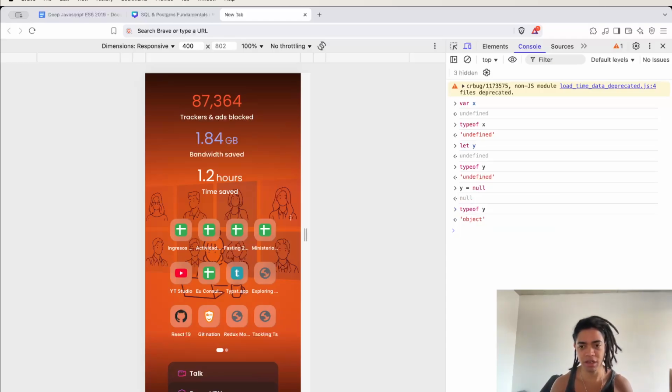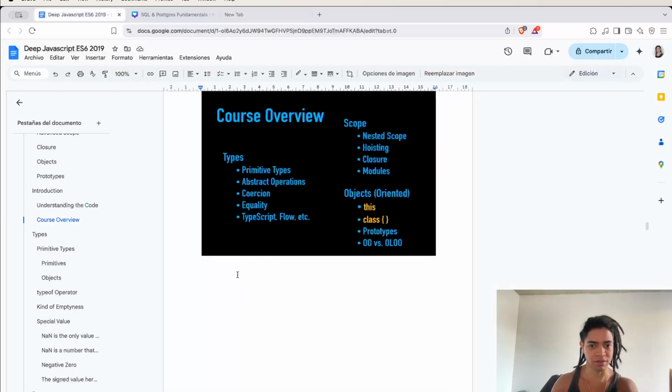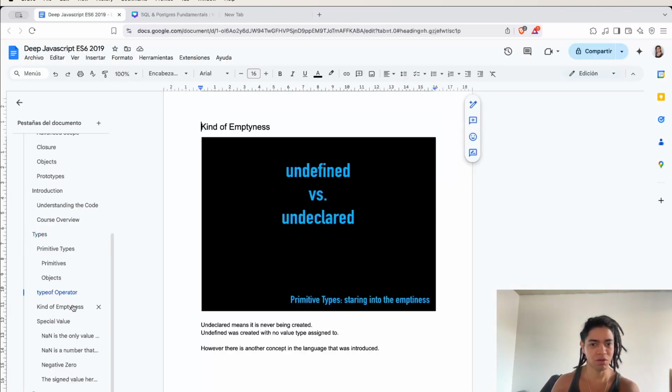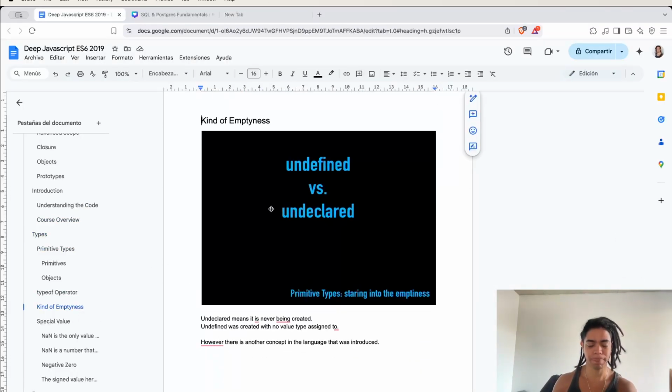Again, for historical reasons. It is important to look now at some definitions here, some concepts, you know, kind of emptiness. So far we have the undefined and the undeclared. So undeclared means that it's never been created, and undefined means that it was created but there is no value assigned to it.